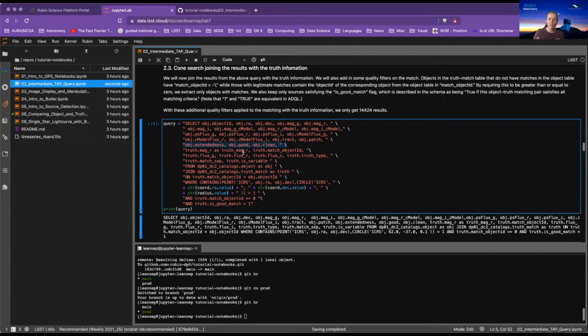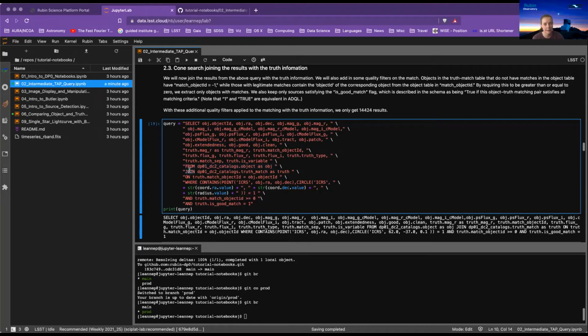These are all part of the object table, so we prefix them with OBJ. Note that tables are separate entities, and so you may have columns in tables which have the same name. And when you do a join, if you don't specify exactly which table the column comes from, you can have clashes and your query will fail. So it is very good practice when you're doing a join to assign the table that you're querying to a short variable name.